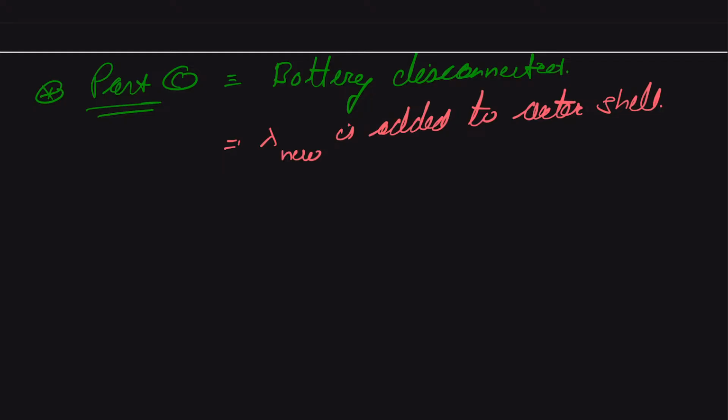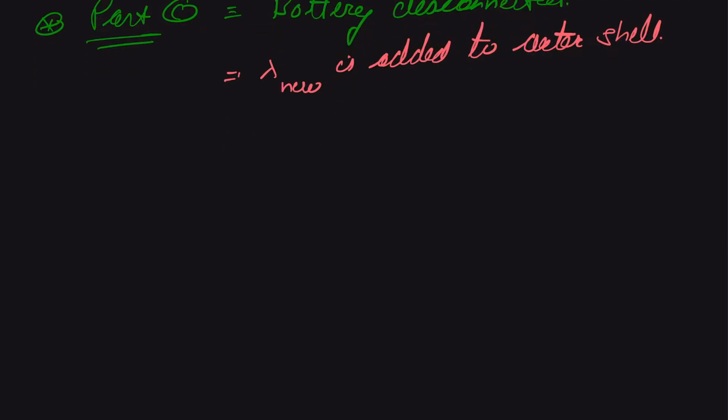Okay, so now in this case we already know that once the battery is disconnected, the total charge is going to remain same. Okay, because now the conductors, which are basically here the capacitor, are now isolated. Okay, so the total charge is going to be conserved. Okay, this is an important part here. So we can say that when battery is disconnected, total charge is conserved.